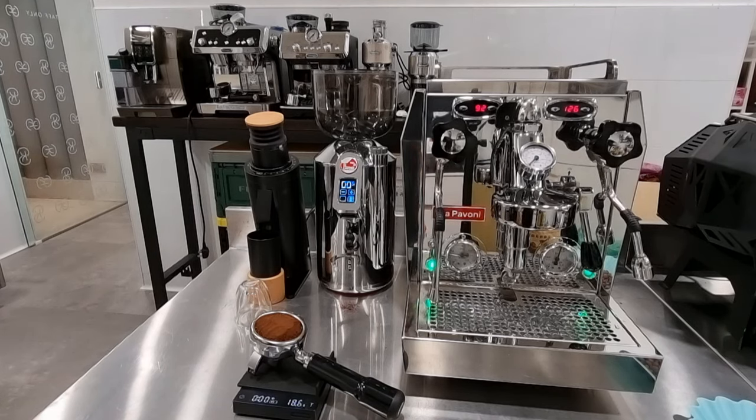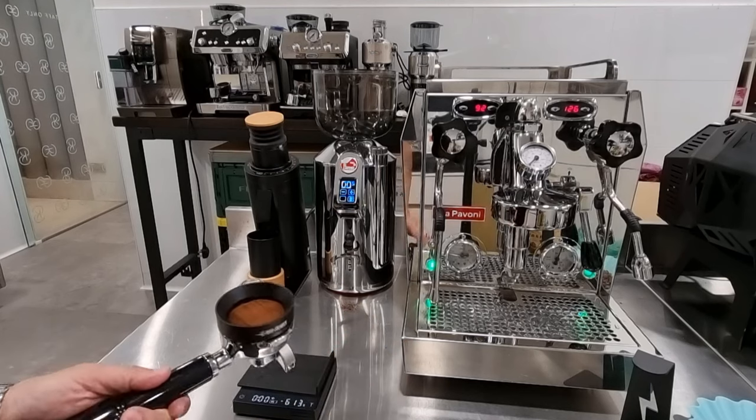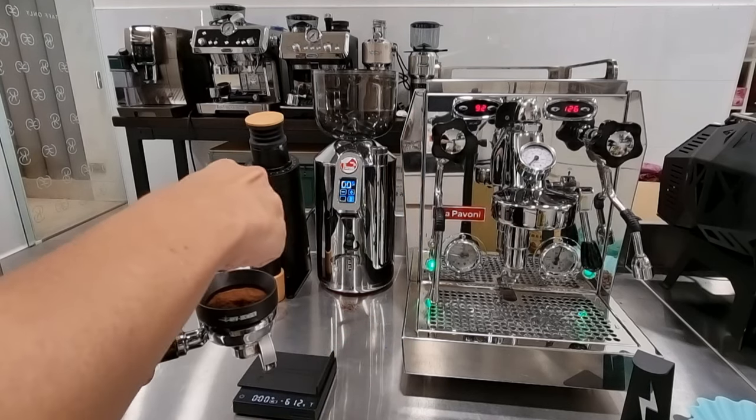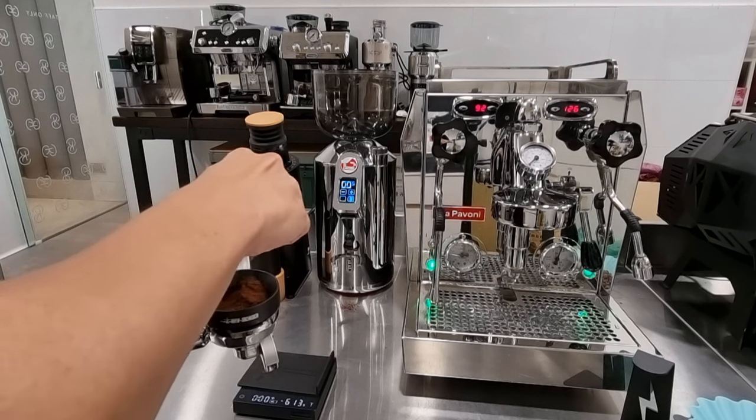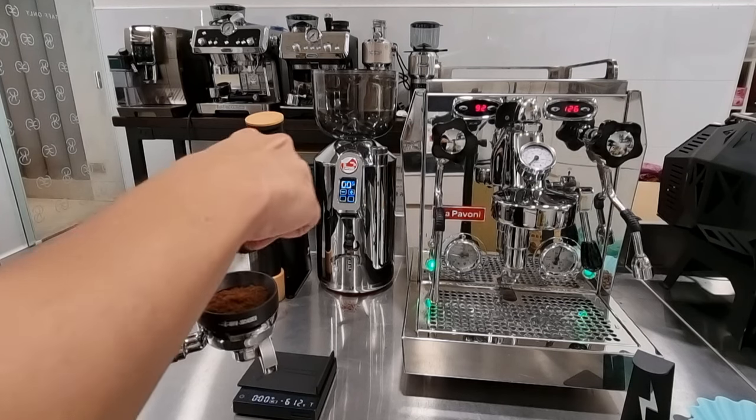Right, so you can see about 12.5 seconds, I'm getting about 18 grams of coffee, which is ideal for my extractions. Let's do a little bit of puck preparation. There's actually not much coffee clumping.